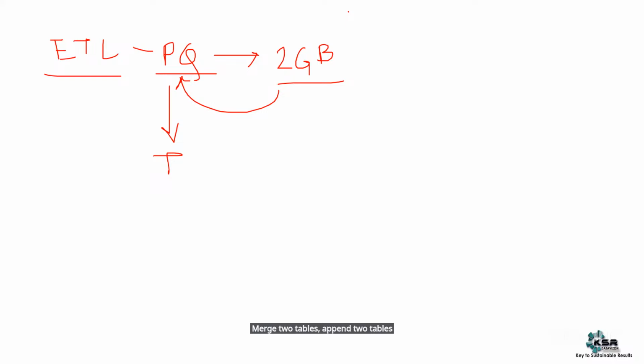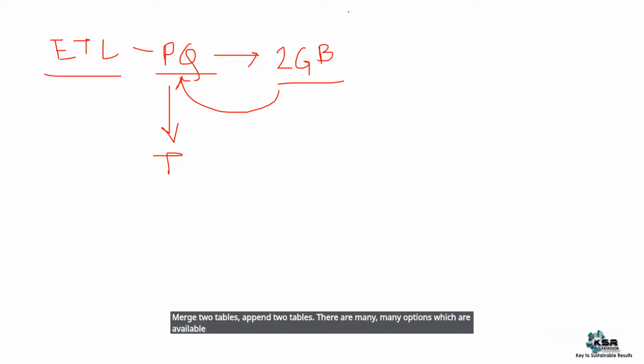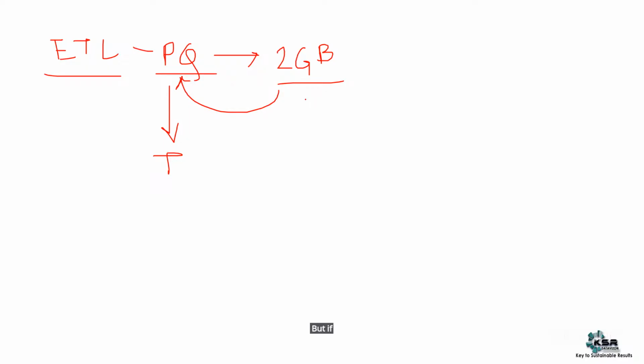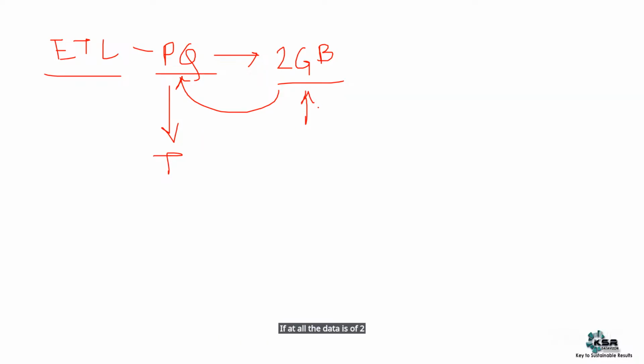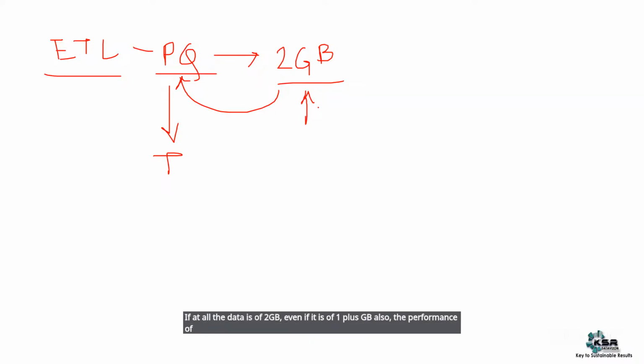There are many options available in Power Query. But if the data size increases, the load on Power Query will be high, so Power Query might slow down the performance. It will definitely slow down. If the data is 2 GB, or even 1 plus GB, the performance of Power Query will slow down.